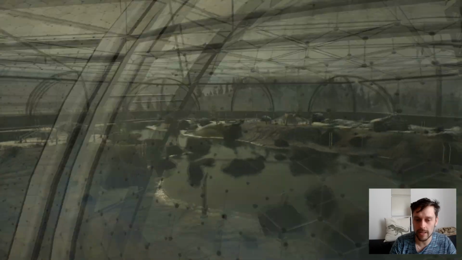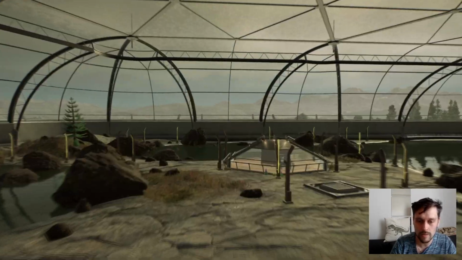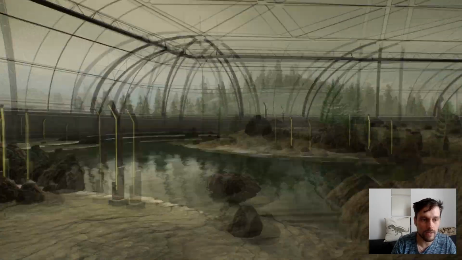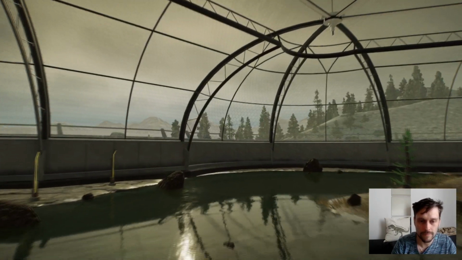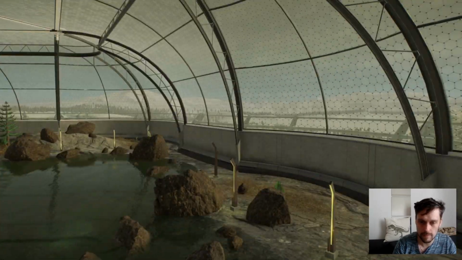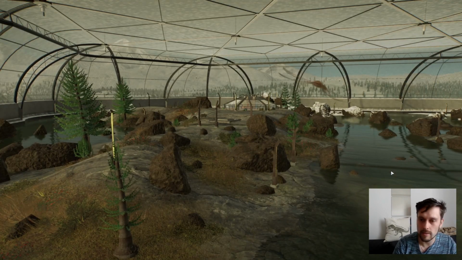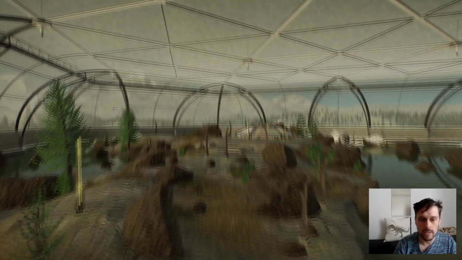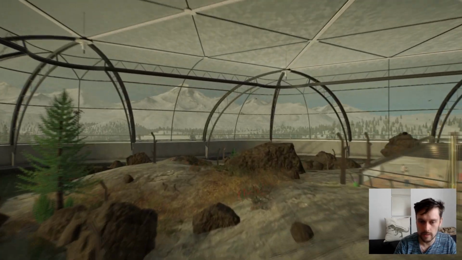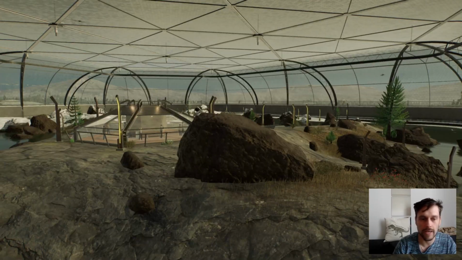Okay, let's check the aviary, actually. Let's check the Jeholopterus. Where are they? Where is everyone? There's 47 Jeholopterus. I see one. Let's pause this. Okay, let's unpause it. Okay, here he is. So this is how it looks during the day. I will also show you how it looks during the night.